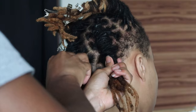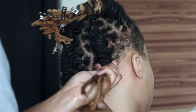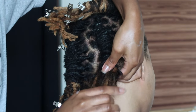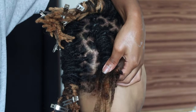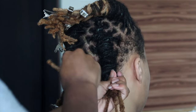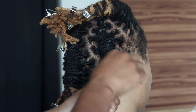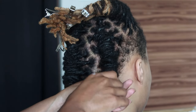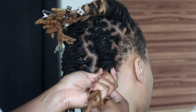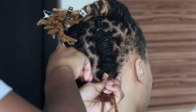So now when you get down to the ends, I know y'all see you got it just all over the place. This is where you want to shorten the barrels. So what I'm just going to do is, y'all see the long scraggly pieces? I'm going to take the long pieces and I'm going to start wrapping those around the hair until it gets to the length that I want it to be. And with this, you can go either way you want to. You can take them all the same way. It just depends on the design that you're going for. I just go back and forth with them, honestly. Again, don't think too hard about it. It don't matter.